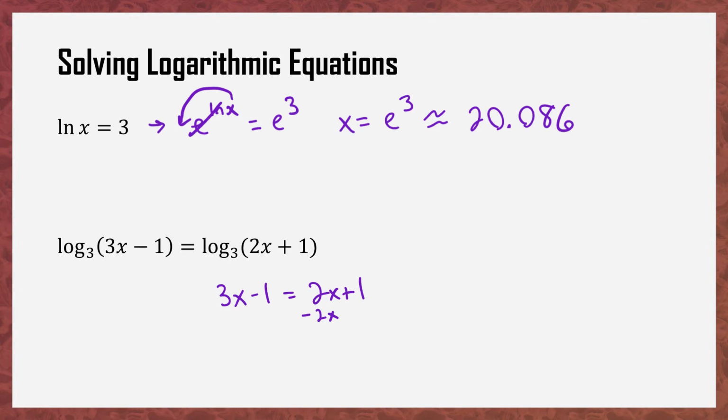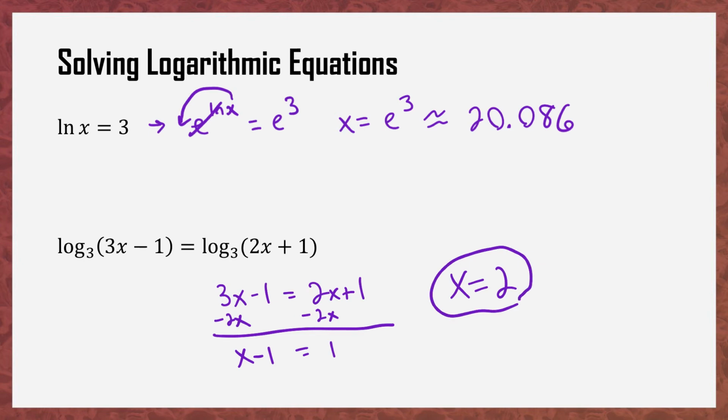It's just an equation with variables on both sides. You can subtract 2x from both sides. Okay, so x minus 1 equals 1. Add 1 to both sides, x will equal 2. That looked a lot crazier than it ended up being, which is the better way for that to go. It's much better than if you start doing the problem and you realize it's much harder than you thought.